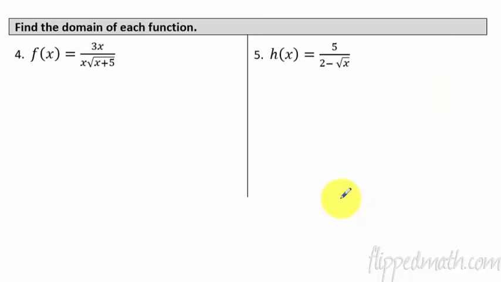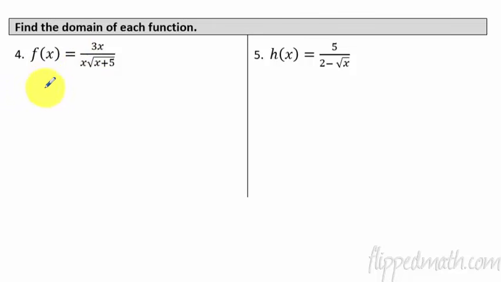Okay, so let's do a couple practice ones that are a little bit more challenging than that. Finding the domain of something crazy like this. If we were trying to find a discontinuity, you can see here that that x and that x cancel, so that's a hole. But that's not finding the domain. That's just if we wanted to find discontinuities. They're similar, but not exactly the same. So we have two things going on here. We have a denominator and a radical.